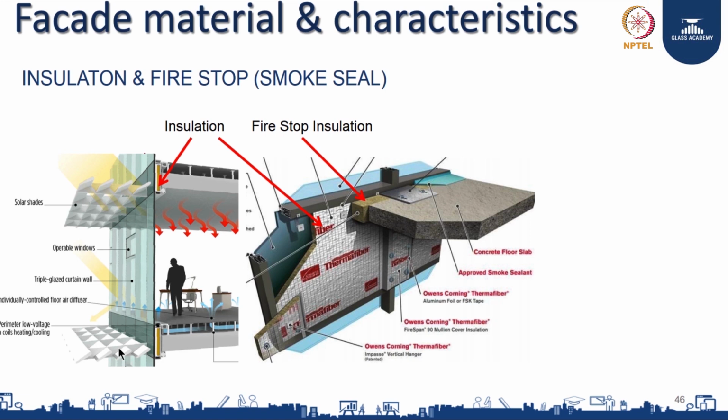When we say smoke seal, first you should prevent the neighbors or the people above the floor or below the floor from getting suffocated. Second, you have to make sure the smoke is contained within the floor below, not to get spread. So, you seal the joint by means of non-combustible material, which is called fire stop insulation. Even then you do not let the fire spread. So, you can call this a fire stop, but your prime concern over there has to be smoke, because the first killer in a fire is smoke.